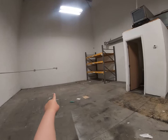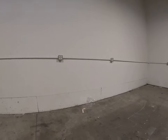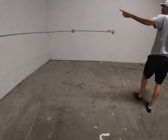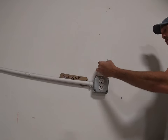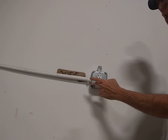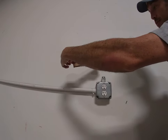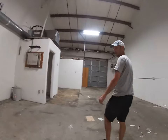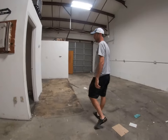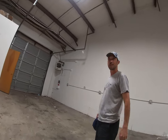Why are there so many electrical outlets and then it just stops right there? There are a lot because they ran from the inside and it probably goes to the back side of the building. Something's just left. But it's nice because I do need a lot of electricity — the space I'm currently at only has like three outlets and I'm outletted. I have tons of outlets, which I'm so excited about.